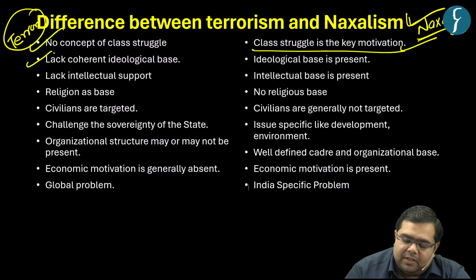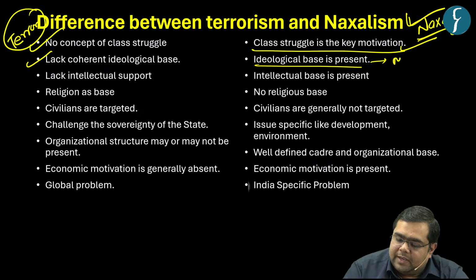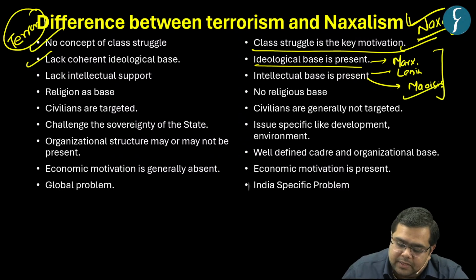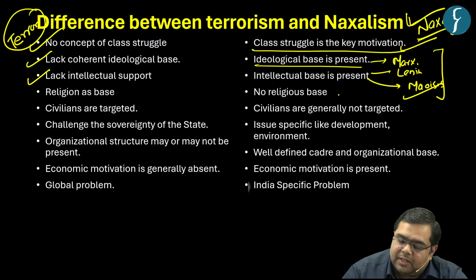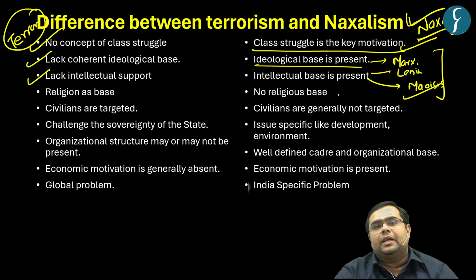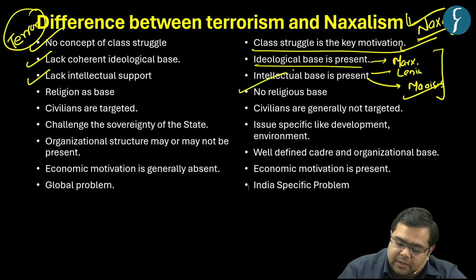The second point of difference is that terrorism lacks a coherent ideological base. However, political ideologies like Marxism, Leninism, and most importantly Maoism have heavily influenced the notion of Naxalism in India. Then again, terrorism lacks intellectual support. But in the case of Naxalism, we will find that many intelligentsia have associated with or given intellectual support to the concept of Naxalism.